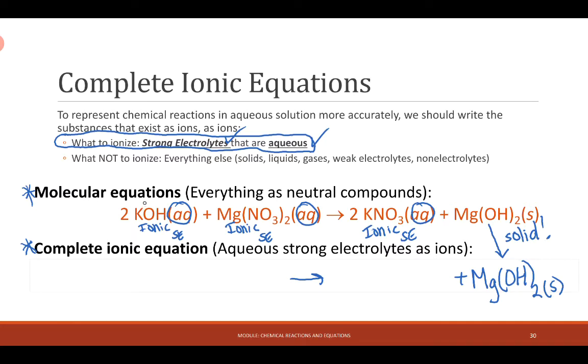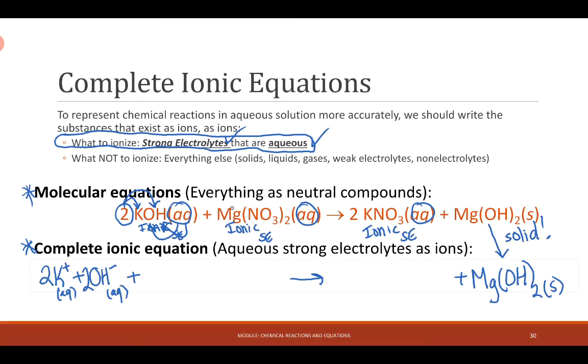Much like how we did in our warm-up, I can separate these into the separate cation and anion. For my first compound, I have potassium ions and hydroxide ions. Those are now separate, so I could put a plus sign in between them, but you'll see that they added a 2 out in front. That 2 distributes out to both ions. And since they were both aqueous, that aqueous also applies to both. So we have to remember to distribute those out.